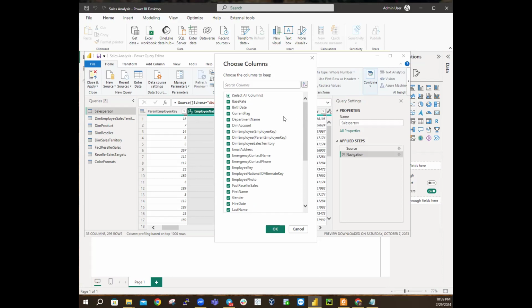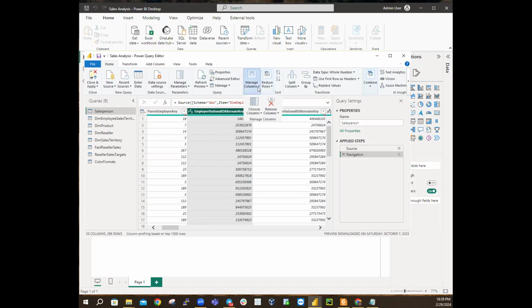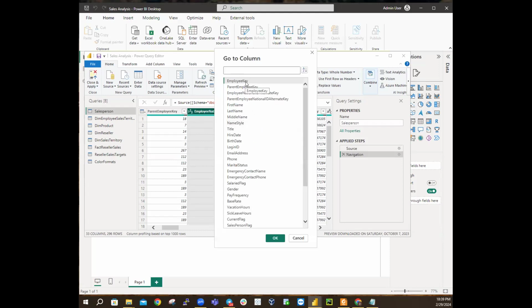Also, sir, are we doing go to column or choose column? No, we are going to go to column. The one under the window you have open here is choose column. Oh, I picked the wrong key then. Under manage columns, choose column, go to column. You click on this. Go to column. So arrange by name. Then locate salesperson flag. Salesperson flag is somewhere below. Click on it. So when you've done that, click OK.